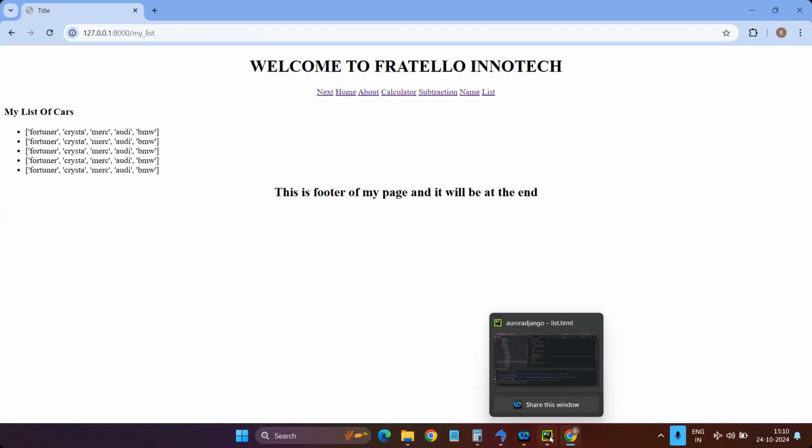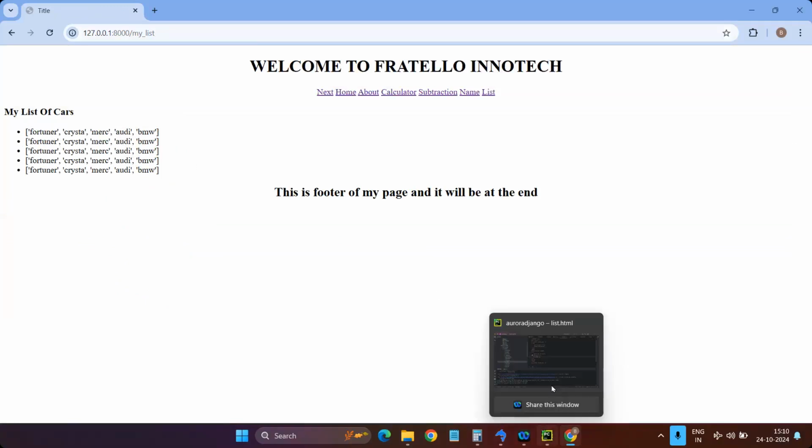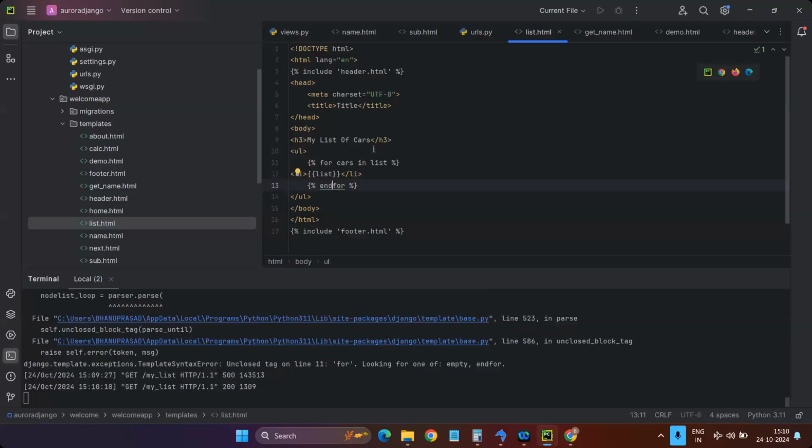But this is not the thing. I don't need this format, right? I have to get a single car one by one, not the list repeated. So I'm bringing each car from the list now. So I have to print that cars.